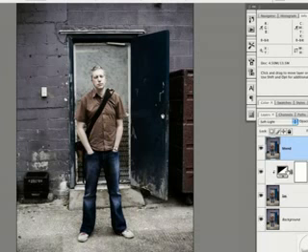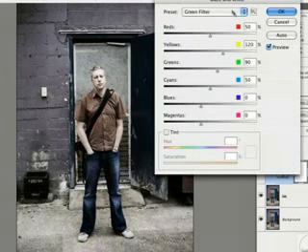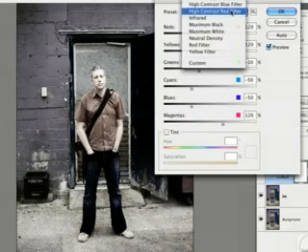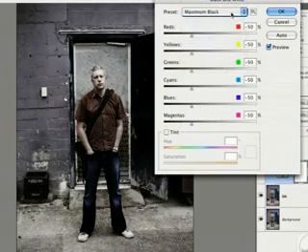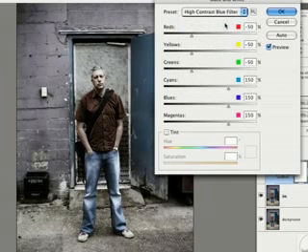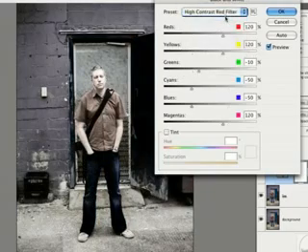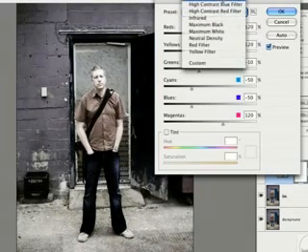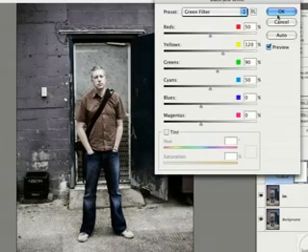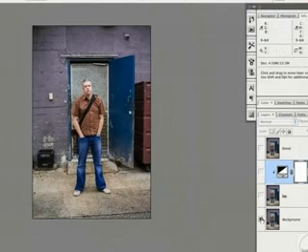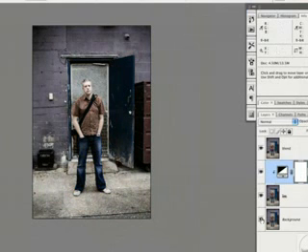Now, if we want to modify our black and white conversion, we can do that further by double-clicking this icon, and even choose from the drop-down menu some different black and white conversions, and you'll notice that it will change the image drastically. We'll just travel around a couple of these and see what looks interesting. Man, those two, it's just amazing how different that is. I think the green filter looks pretty cool on this image, so I'm just going to leave it on green. Zoom out a little bit so I can see what's happening. I have this nice, muted, contrasty effect. It looks a little bit more like a rock star, and the alley has a little bit more life to it.